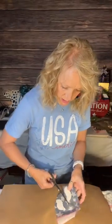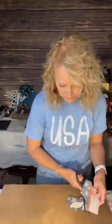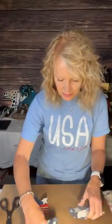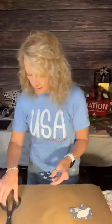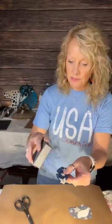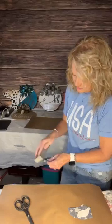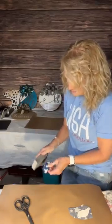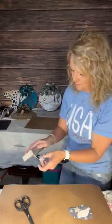And then it's adhered to the earring. So now I'm going to cut this off. And then I'm going to go around the edges with the sandpaper, just to get the excess edges off. And all you're doing is you're sanding down this way. My trash can over here. So I'm just sanding down this way, kind of in a down motion like that.